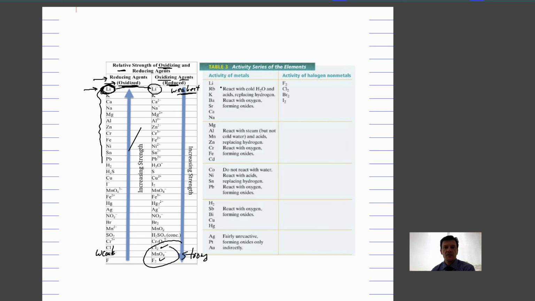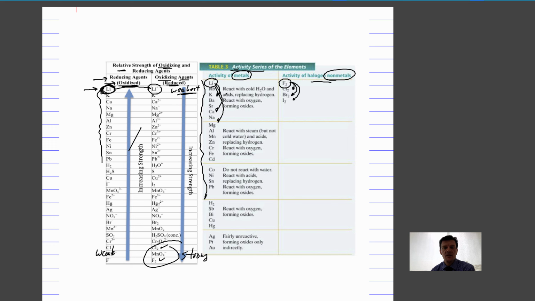Okay? Another way to think of it is what's called an activity series. Again, this is just listing how active certain metals are, or listing how active certain nonmetals are. So you'll notice here the ones that are at the top of the list are the most active here for metals. These are all metals. These are all nonmetals over here. So what this is simply saying is if you see a metal at the top of this list, it is going to be more active than anything below it. Okay, it's going to take over. It's going to be more active than any metal below it. Likewise, if you see a nonmetal, it's going to be more active than any nonmetal below it on this side of the list.